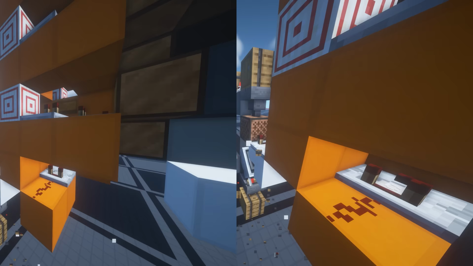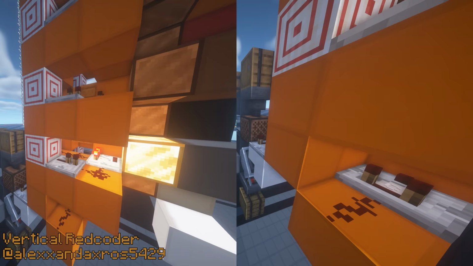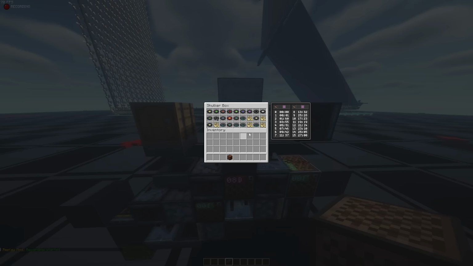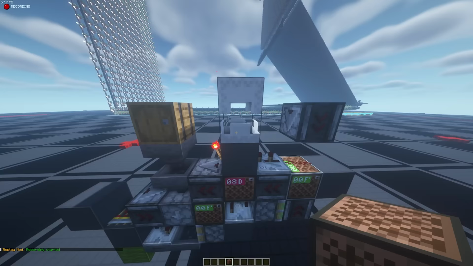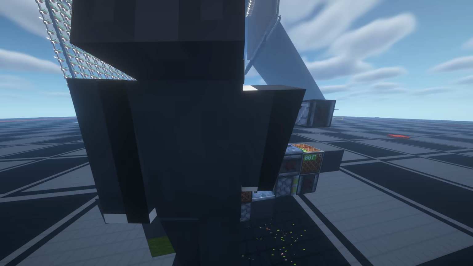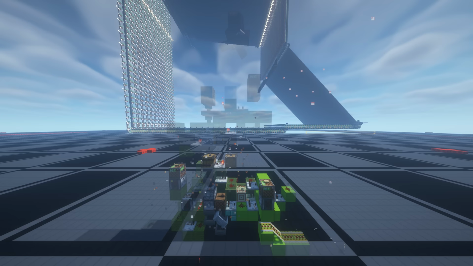We then use a vertical redcoder to assign a unique output to each signal strength. Unlike the commonly used redcoders, this design doesn't use torches, which are prone to burning out under rapid pulsing. Now, let's put a bunch of music discs inside a shulker and a bunch of shulkers inside a barrel or chest. Then we can use a shulker unloader to feed a disc reader and put them back into a shulker after they have been read.